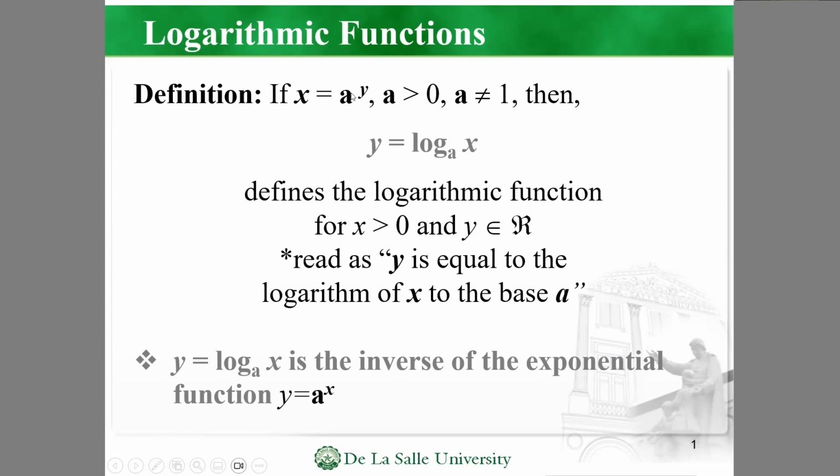So you know that if you have this form, the base should be greater than 0 and not equal to 1. The power or the exponent is any real number. And then x here is, if it's positive, it's greater than, what's the number outside? It's 0. So that means, based on the exponential form, you know how to solve for the domain, range, and asymptotes. However, since the asymptote is an x equals something, it's not a horizontal asymptote now. It's called a vertical asymptote.